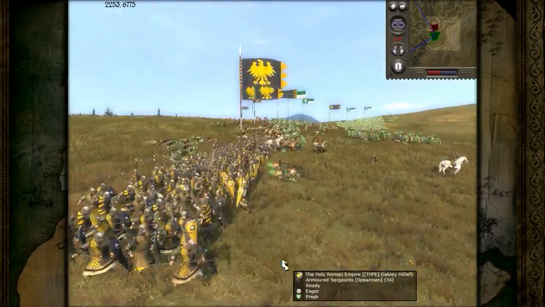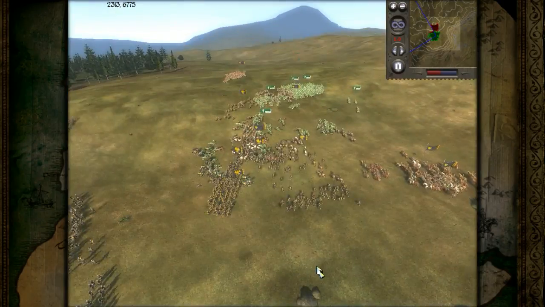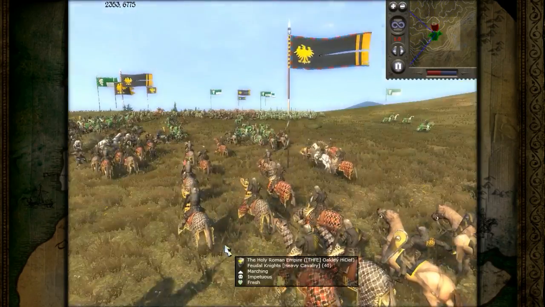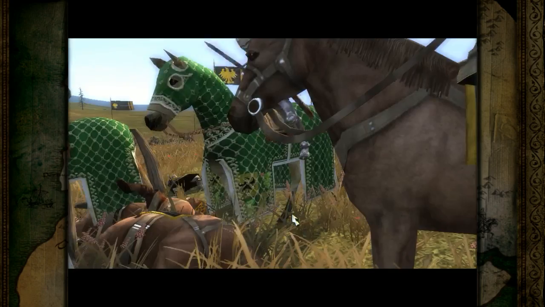So let's watch some of this combat. But like I was saying, you get your spearmen in the mix, backed up by cav, and you'll be able to rake up and really hold out against these cavalry charges, which would otherwise absolutely obliterate you. So here come my feudal knights, swooping in from all sides. I'm getting a lot of disruption here.